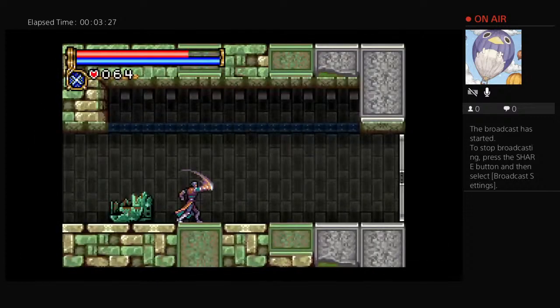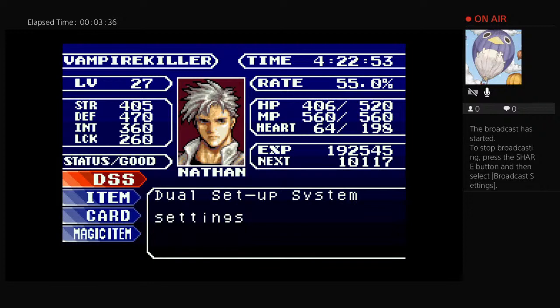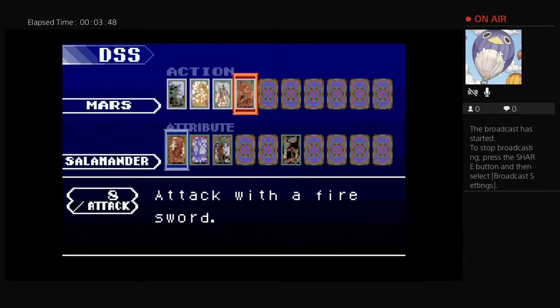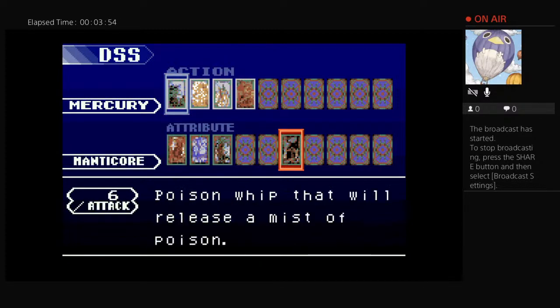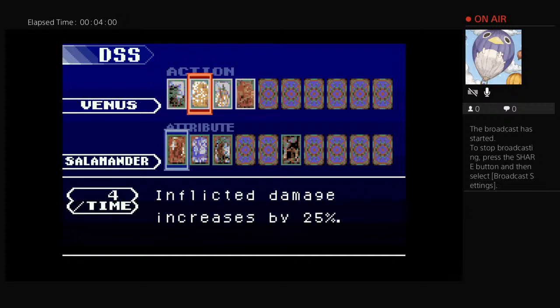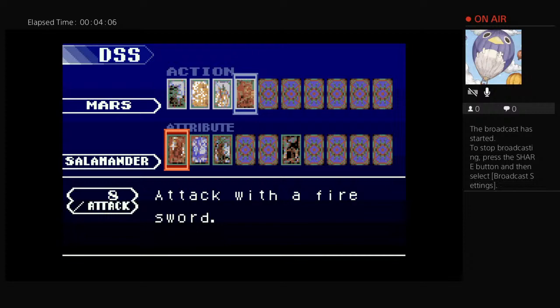Now, the cards are actually the system itself. By the way, please forgive me, the controls on here, I just cannot memorise them. But you go to DSS, which is an abbreviation to arse, because it makes you a badass. It's these cards. You need to combine the top with the bottom to do different things. For example, having this Mars card and combining it with any of the bottom, you get effects. Like this makes you have a fire sword, which I was using.